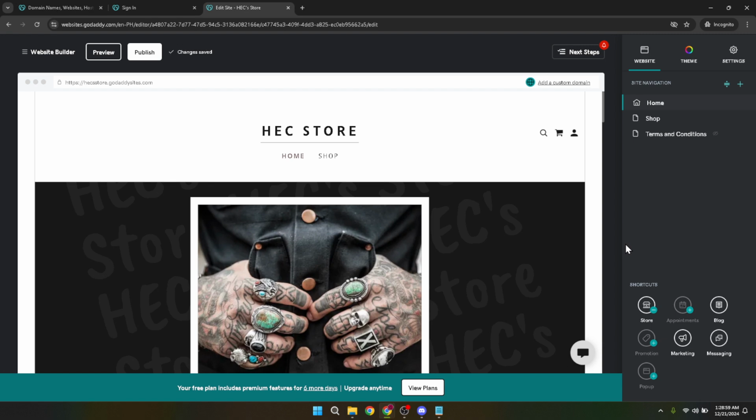But merely editing text and moving things around might not be enough to give your website that distinct look you're after. This is where adding sections comes into play. Sections are like building blocks for your website, each serving a specific purpose, be it showcasing your services, customer testimonials, or contact information. By adding new sections, you can significantly enhance the functionality and aesthetic of your site. Go ahead and explore the different types of sections Godaddy offers.